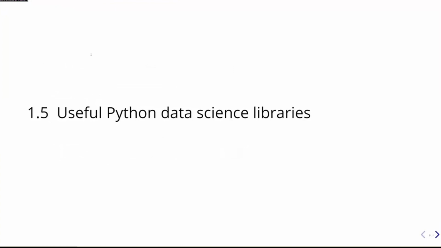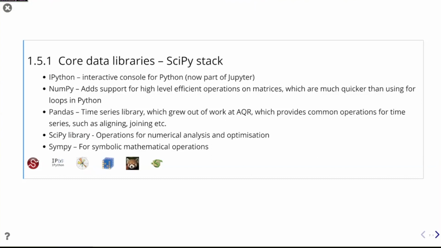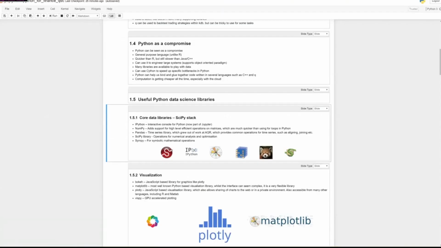Okay, so this is the core data science libraries in Python, known as the SciPy Stack. So we have IPython, an interactive console for Python. I'm just delivering the presentation now from a Jupyter notebook. So you can either view it as slides like this using the RISE plugin, or we can just go back and view it as a notebook directly like that. So you can mix and match between the two different views here.